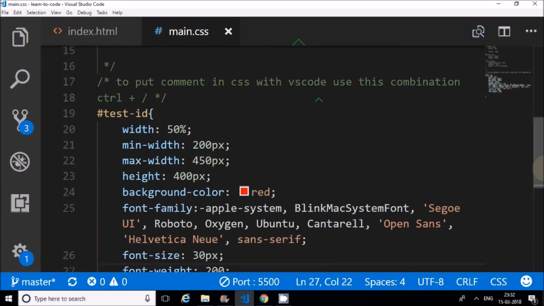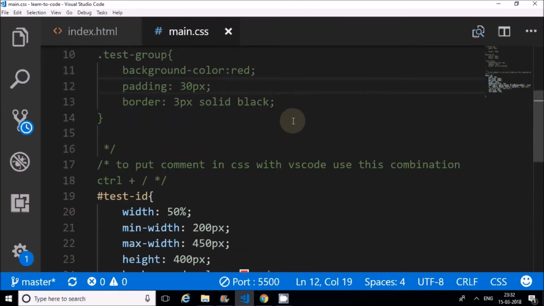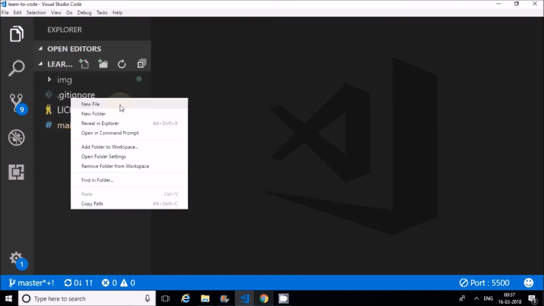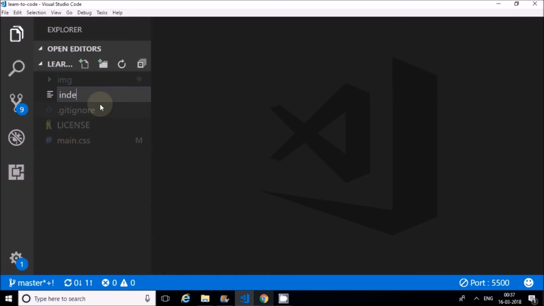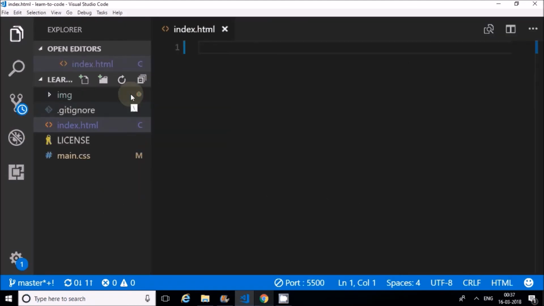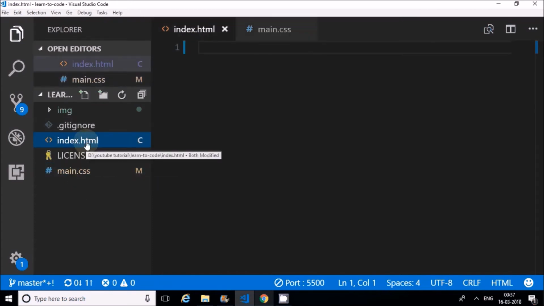Till now we learned what are the basic things that you can do with CSS. Now we discussed the basics in CSS. We'll do a small project in CSS, and we'll create a small web page. First I'm creating one more index.html page, and also I'm adding one CSS file. I'll call it, okay, sorry, here I have to, yeah, main.css file I have created. Just now I created this main.css file and index.html. These are two files I have created.